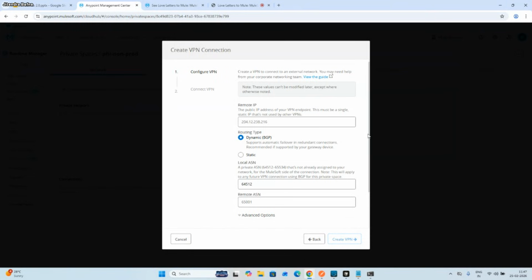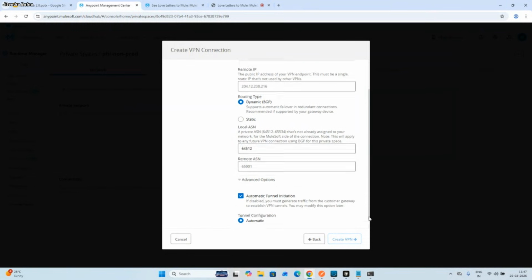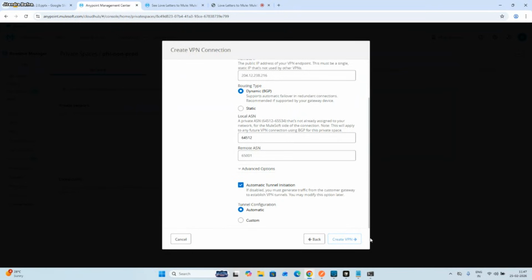Then we have advanced options. I mostly go with static only. It has more security control. In case of BGP, whatever subnets are available within that VPC, it will automatically connect, or whatever VPN device IP addresses are connecting, it will automatically connect.